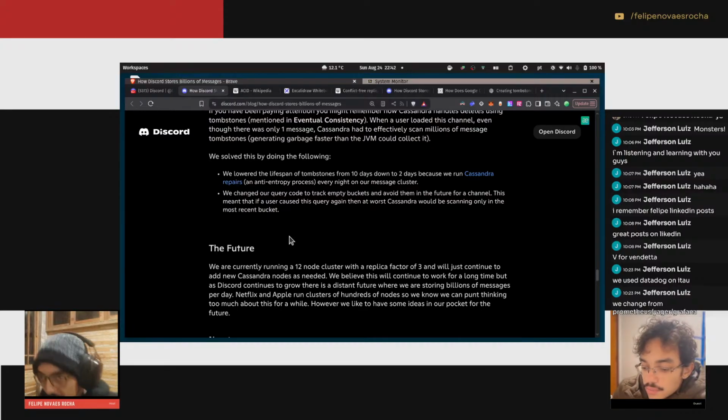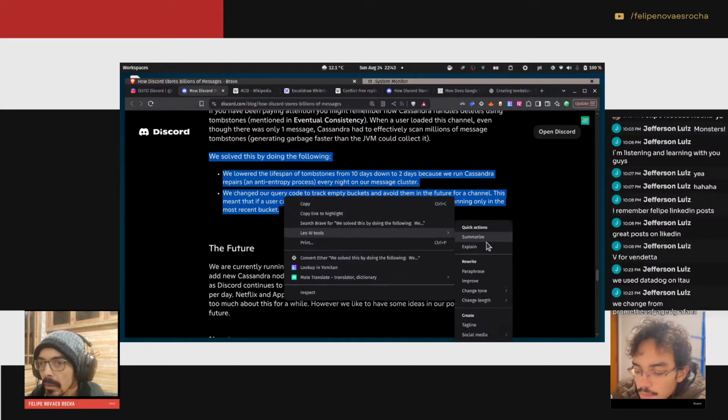Okay, now explain to me, I didn't understand. That's the third time I'm trying to read this. Sometimes I read something in English, but while I'm reading, I cannot understand. Then I need to stop and translate to understand. So what is the thing I am in doubt about? It's about the anti-entropy process. What does that mean? That's the first one. Anti-entropy. Okay, let's see.